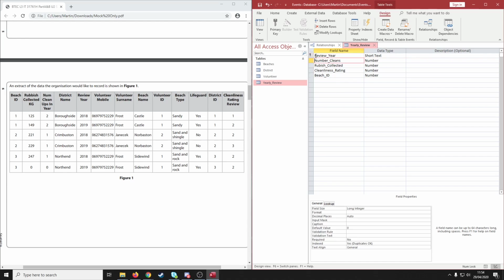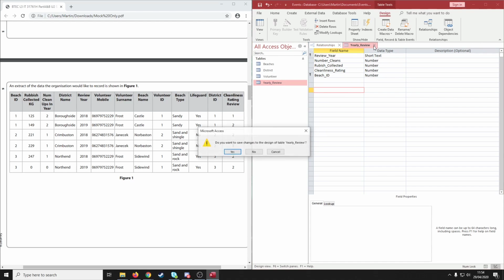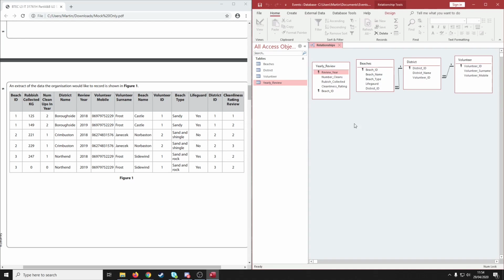It just has a bit of a habit sometimes of not doing this. There we go. So the way to do this, click on your first one, hold Control down, click on your second one, then right click, and that'll give us your beach ID, and it should link up there. So now I've got two primary keys, they should now be linked, so click that, save it.